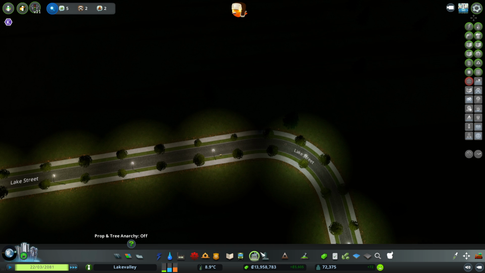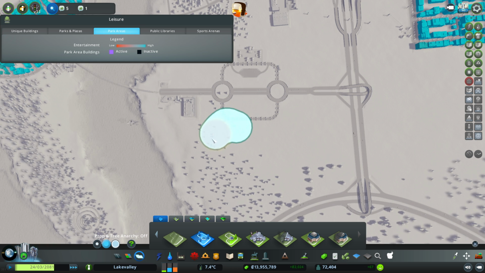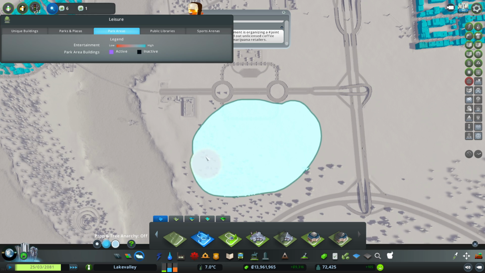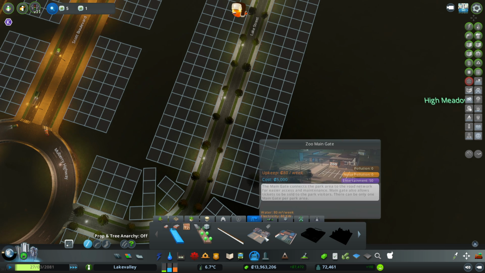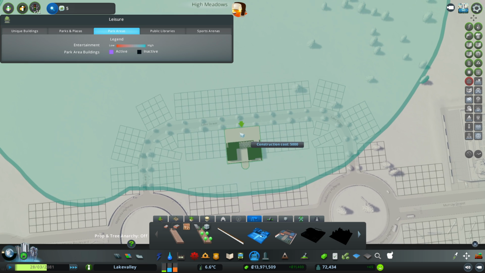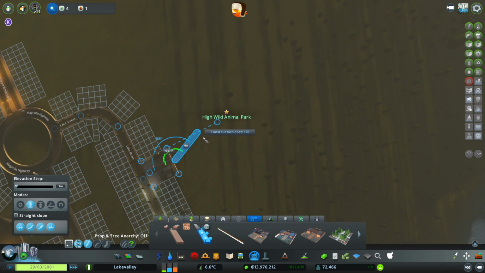All right. So let's paint the park area. How big do we want it? Let's start something like this. It doesn't need to be especially huge right from the get-go. Small zoo main gate or zoo main gate? Just a zoo main gate. On this side? No. On this one. And there we go. Our first zoo buildings.